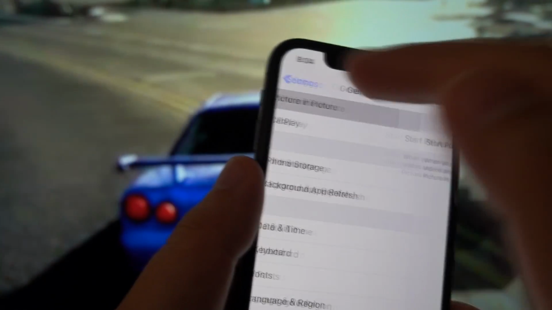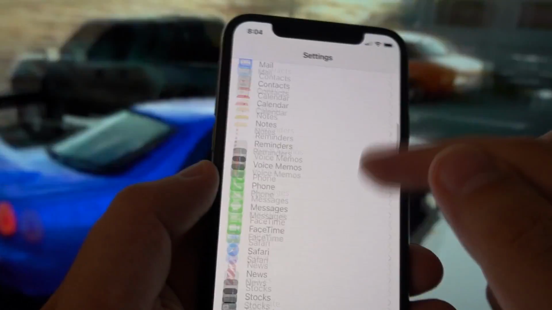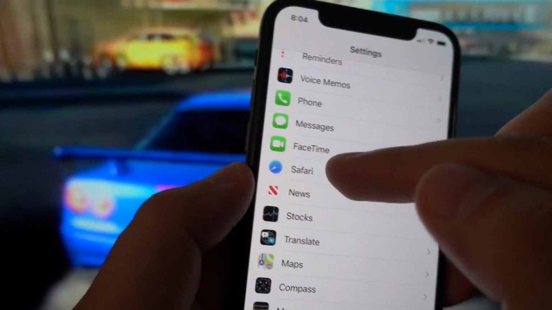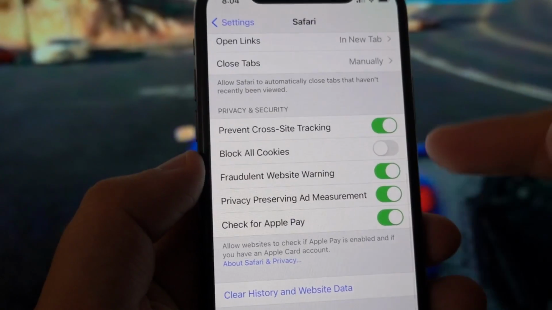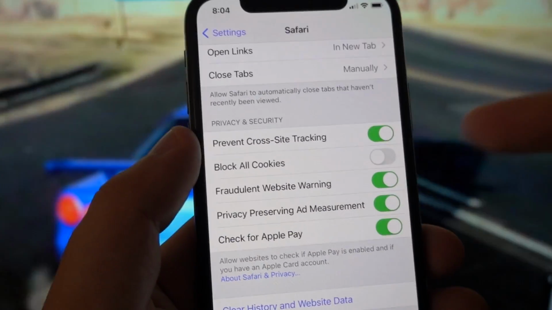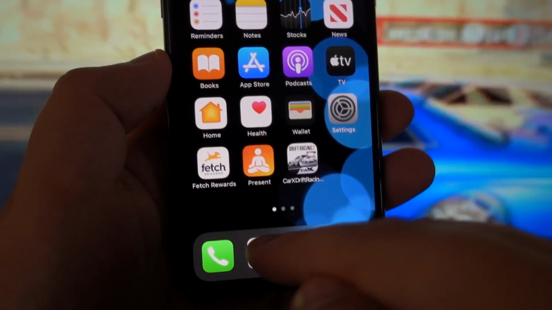And once you've done step number 2, which is only for iOS devices, you'll proceed to step number 3, which is that you have to go down to the settings of the browser you will be using to download this modded version. In my case, it's Safari. And go to the privacy and security section of your browser settings and unblock all the cookies by disabling the setting that says block all cookies. So you basically have to unblock all the cookies for the particular browser you're using. This is step number 3, which is for both Android and iOS devices.